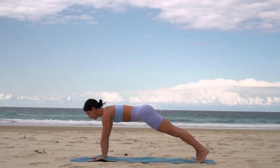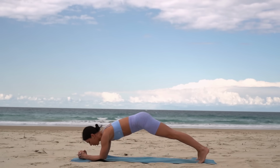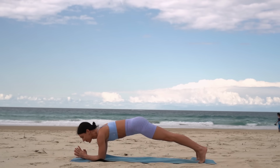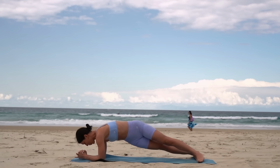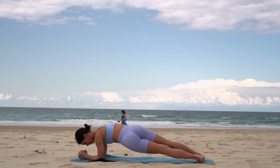Well done. Lower back down onto your forearms. And this is where we finish class. So really draw your navel in, press down through your shoulders and either stay here or let's take some salsa hips, dropping one hip down to the floor at a time. You've got it. This is it.